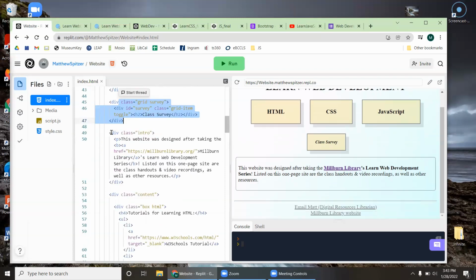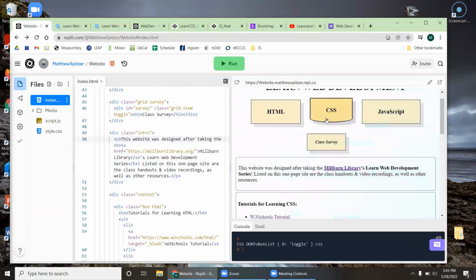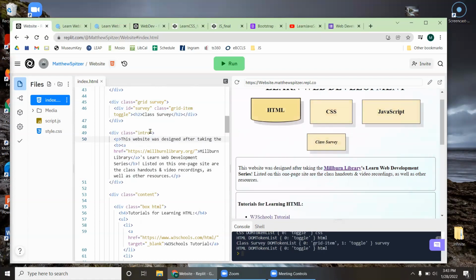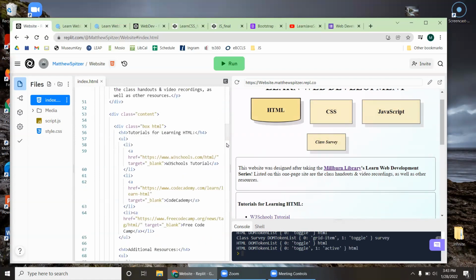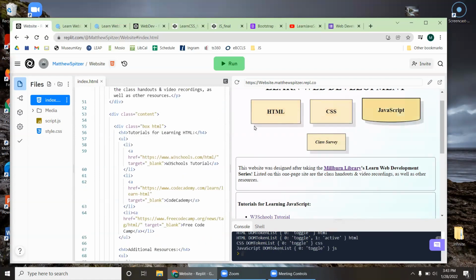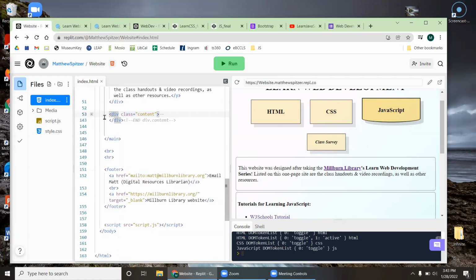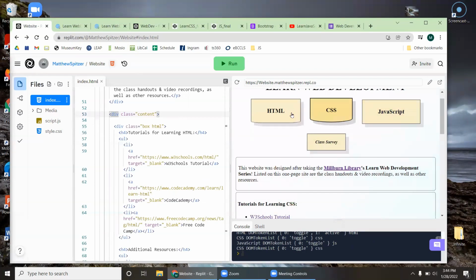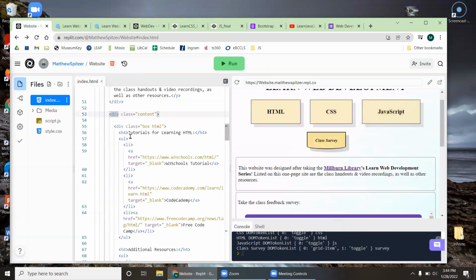Next, we can see we just have a div that's called intro, and we just have a little text blob on it. And we can see that stays the same any way you go on the page, so that is always on the page. But then we can see the stuff that is changing as we click down the page. We have a class content, and this looks like a big div, and if we collapse it, it's almost 100 lines of code long. So that's probably all of this hidden content, this one, this one, this one. Probably all that code is inside this.